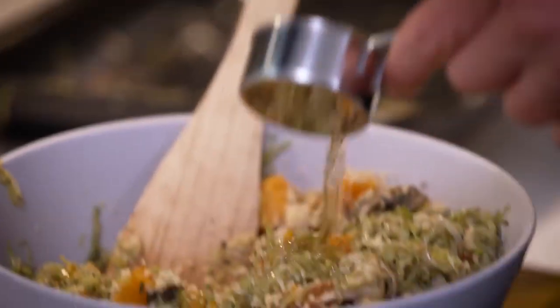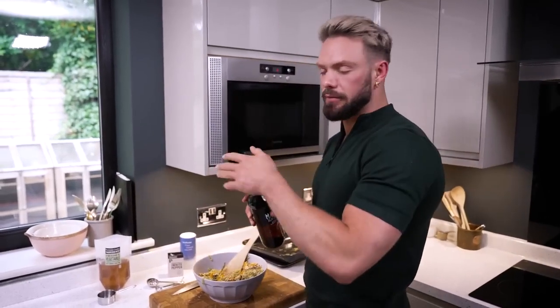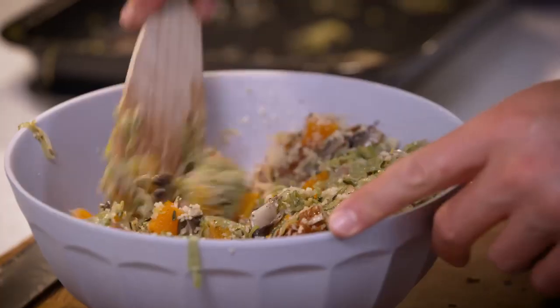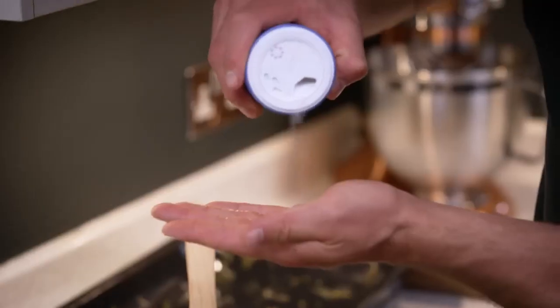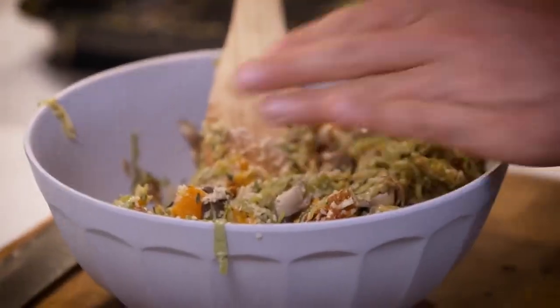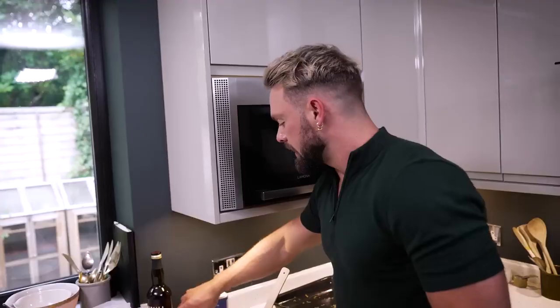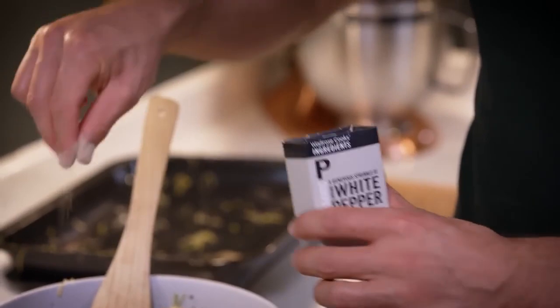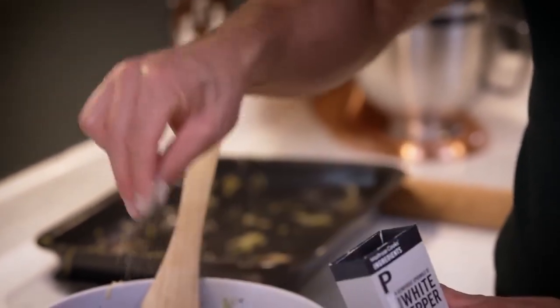I'm adding about four tablespoons — 60 mils — of stock and then about a tablespoon of marsala. With any leftovers like the stock you could make a risotto, so don't worry, no need to waste anything. When you season at this stage, we already added salt with the mushrooms and leeks so go steady and season to taste. I'd also add a retro classic — white pepper — which I find has even more of a kick. The link to the full recipe is in the video description.